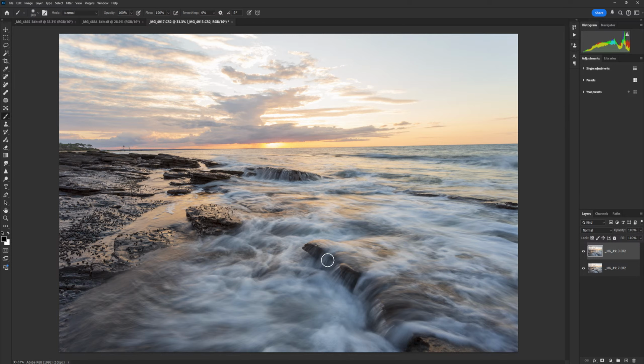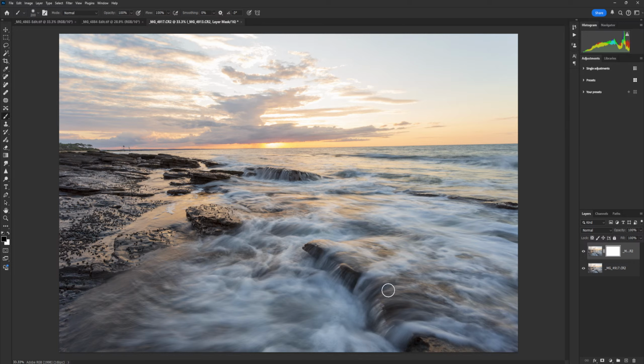So once you've created a layer mask, use that black brush to black out the bits you don't want to reveal what's underneath. It does take a little bit of understanding the layers and how they stack on top of each other. But it's fun, and that's another reason I like to do this sort of thing, because I love the editing side. I like having a bit of fun with it and playing around.